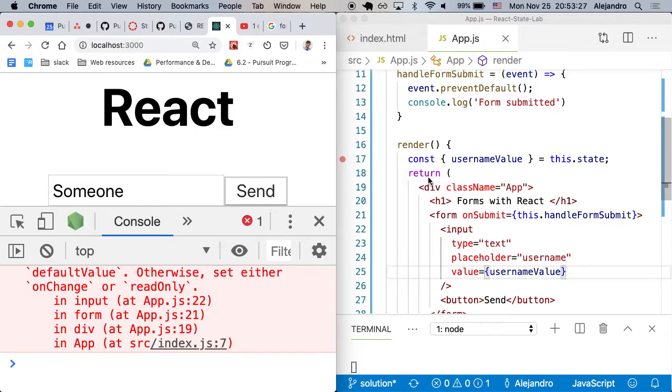So we have our app state, right? It has a username value, abbreviated here, to be equal to someone.